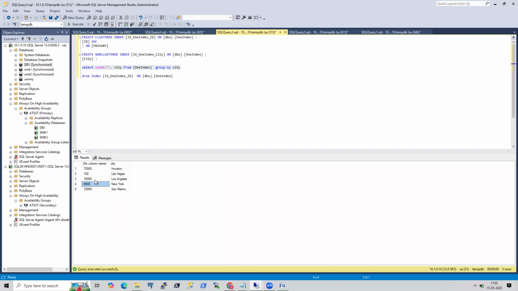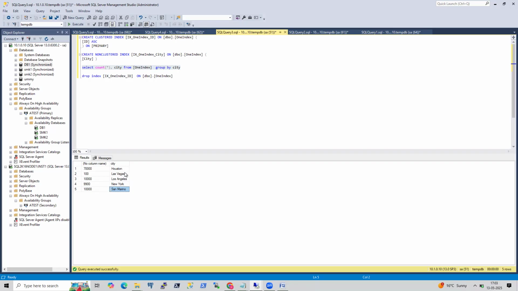So let's check the other. Of course, if New York itself is coming with scan at 9,900 rows, obviously Los Angeles and San Marino will be coming up with scan only. It will not go with seek and key lookup. When I say highly selective, you should have minimal rows. What is that minimal number? There is no such formula in SQL Server. Usually people say 3%, I think that is what I heard, but there is no such direct formula to talk about selectivity. So the fewer the rows, the more highly selective it is.